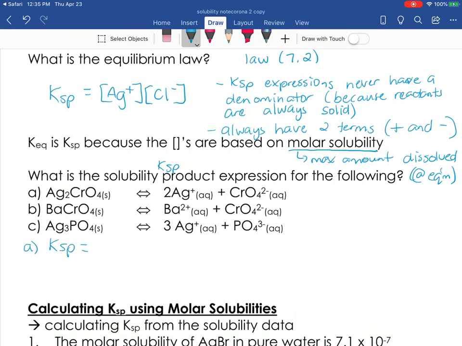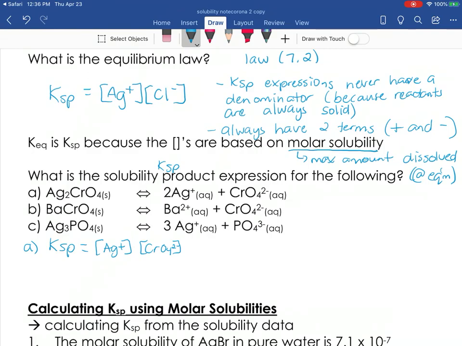Okay, so this first example just wants us to write the solubility product, which is Ksp. Okay, so in A, again, there's always going to be two terms, no matter what. So we have silver ions, and this is chromate. If you struggle with remembering polyatomic ions, there is a chart on the back of your periodic table. That information is always given to you, even if we were going to write a traditional exam at school. So don't try to guess, don't screw yourself up, and make sure that you are using the tools that you're given.